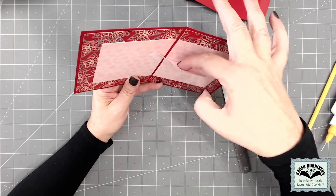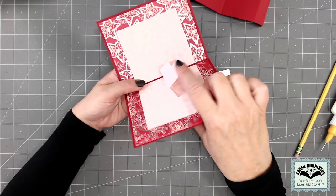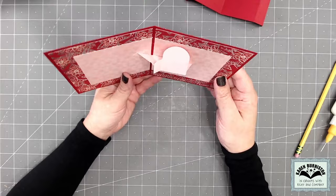Okay, so once it's coming forward, then you can make the upper part go the other way. So see how it's kind of like a zigzag here, like a Z when you look at it from the side? And then once you have it going in that position, then you should be able to close the card and give it a good pinch. Okay, so there's the lower platform. So as the card opens, it just slides that item up.